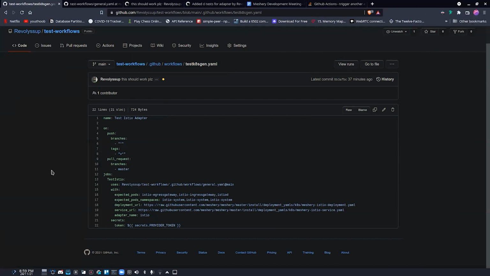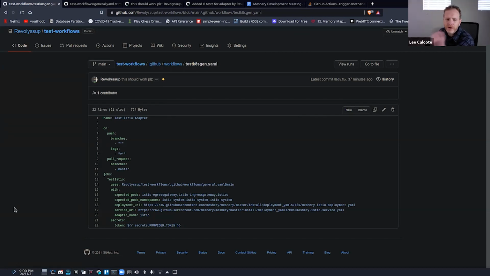I'm using adapter name to grab that particular name to check out the logs and all those things, so that I don't have to keep referencing that particular adapter name inside of the workflow. For example, to know whether the Istio adapter has started or not, I need to grab that thing from kubectl.